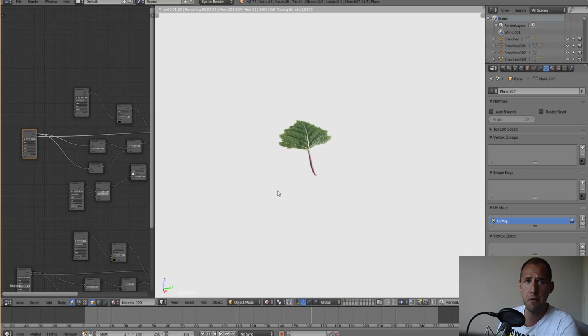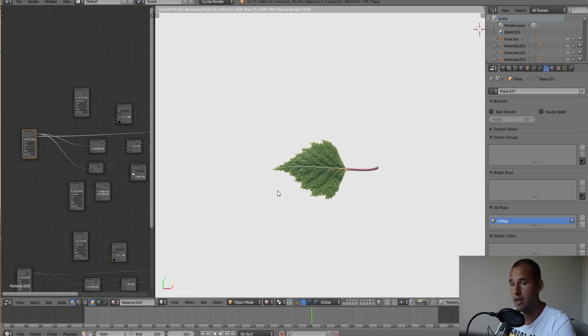There's a little bit of reflection, exactly what I want. So the next step, what we need to do is making a twig. I will not show this step by step. That will be way too complicated or too long for this tutorial. I will show you the short steps that I took to generate it.